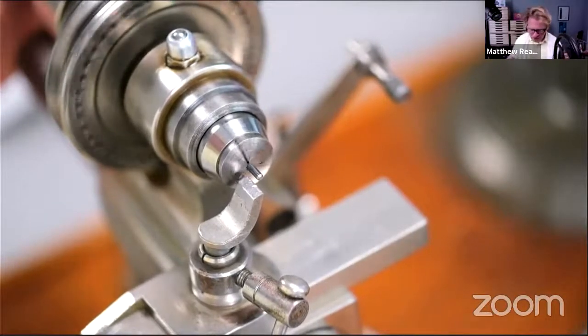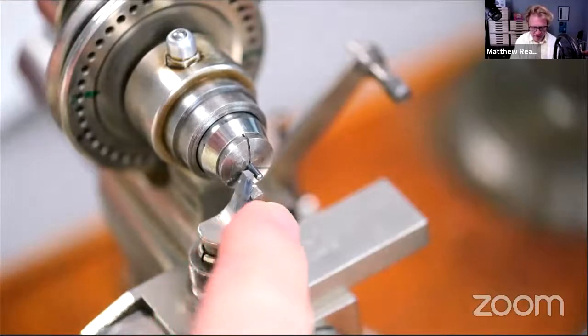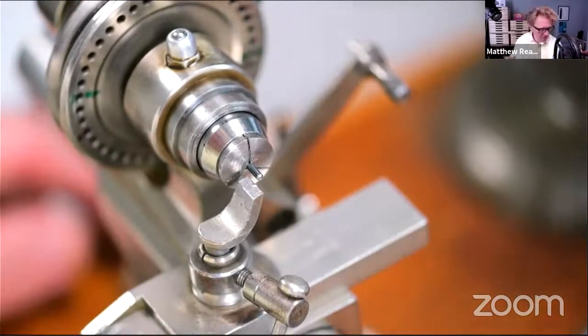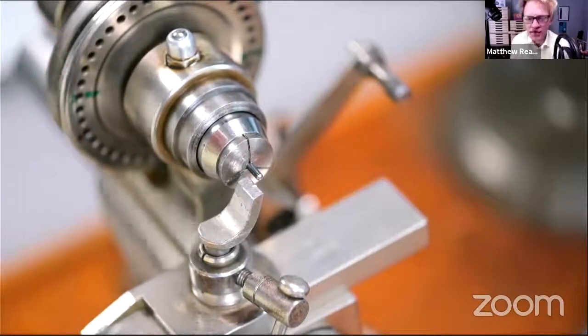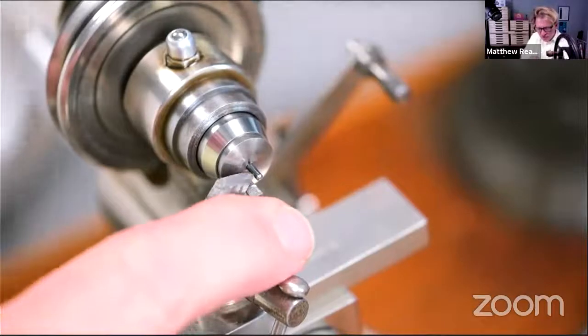There we go. Let's just see how we get on. So I've got a carbide graver. Should be able to use steel on this. I did before when I was making that drill and it turned okay. I'll just try steel to get us going.